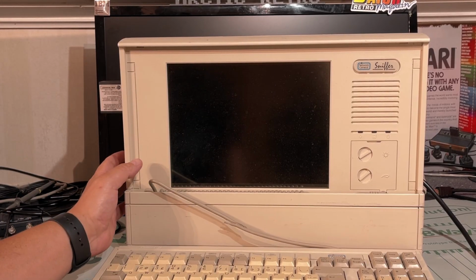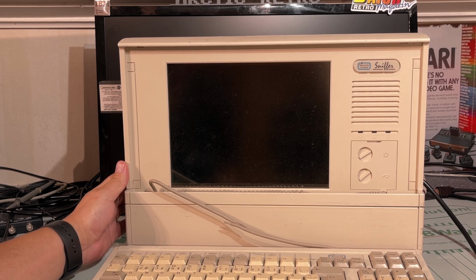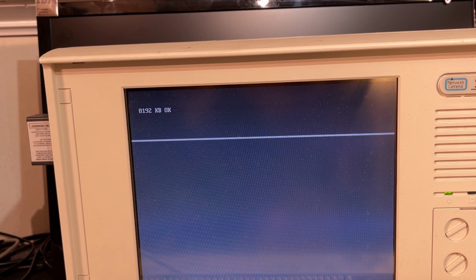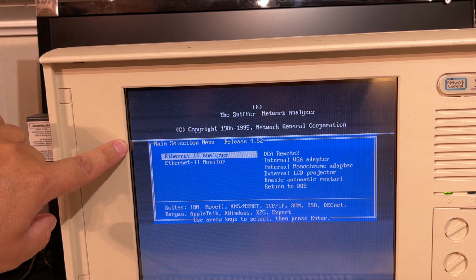Alright, I have connected the power. Let's power this on and see what happens. Hopefully there are no caps that are going to blow in this. Yeah, fans are spinning. Alright, it boots, counts the memory. It has 8 megs of RAM. However, it has a line on the computer screen. That's not right.